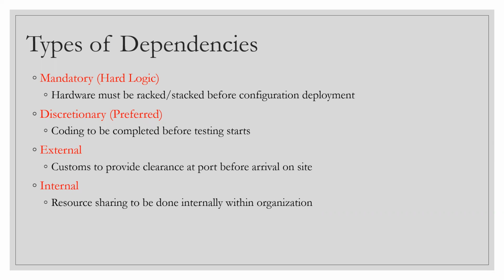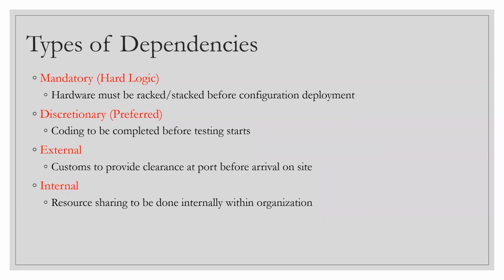So external dependencies have to be given some kind of buffer. You cannot plan them with a strict timeline, because they are not always in your control, right? So keep some timelines, keep some more days for them. But sometimes if you look into the historical record of the project, let's say similar kinds of projects done by the company in the past, then you will get a kind of historical or heuristic view of the timeline. Okay, this is supposed to be done in 20 days or 3 weeks, something like that.